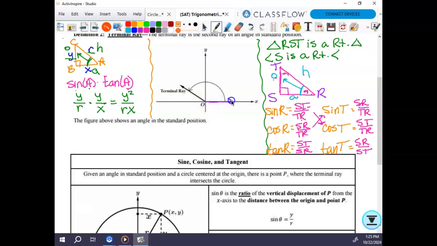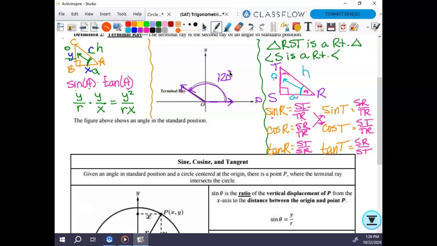But you start an angle. This is what's called the initial ray. It starts on the positive x-axis. This is 0. And then the other side rotates around. We rotate around here to the terminal side. And the terminal side here is in quadrant 2. So this is 90 degrees. We go a little bit more. We'll say it's 120. It's really probably more like 135, but nobody expects you to guess. I'm just labeling. Now that I labeled it 120, it's 120. And that's a positive 120 degrees.